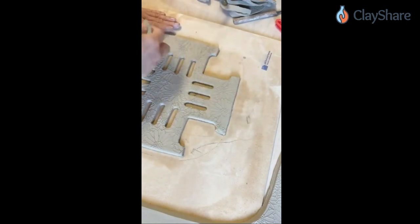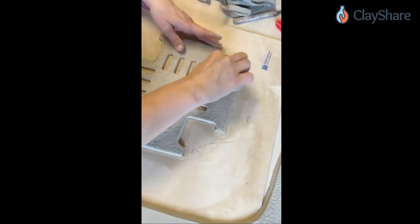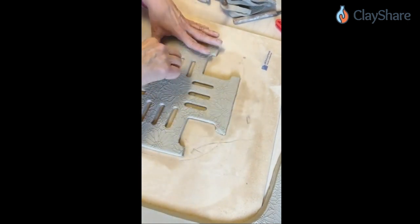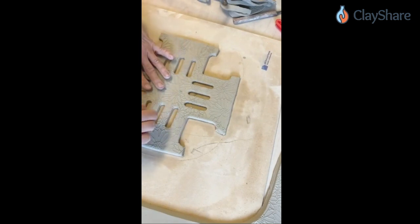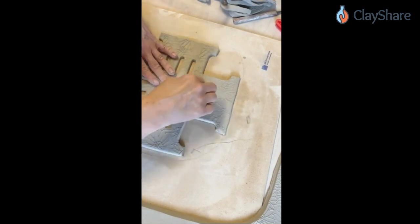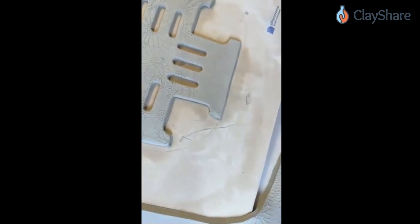I use this blue mud tool sponge all the time to kind of clean up my edges. And we'll do kind of top and bottom. I don't want to stretch my clay too much right now, though. I'm kind of afraid to flip that over right now. So I'm going to set this aside and let's cut scallops out.